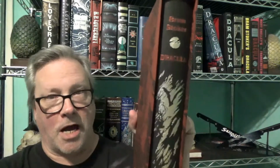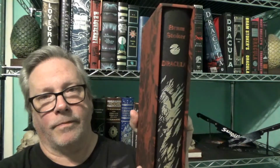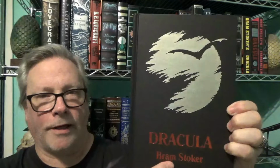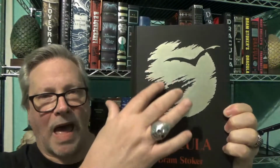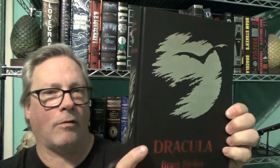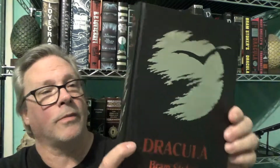from the Folio Society, and the first one I've got is another Dracula. Okay, and there's that cover. There's the slipcase. Kind of looks like blood or something. Let's take it out of the slipcase. Yeah, there's a really nice front cover here. Really nice blood red lettering. The bat in the moonlight, and the moon's slipping behind a cloud, kind of, or maybe coming out. I don't know. Then you got this on the side here.